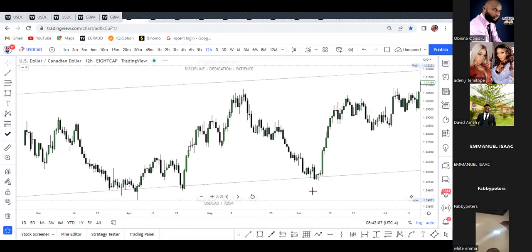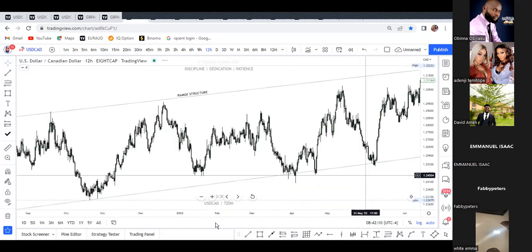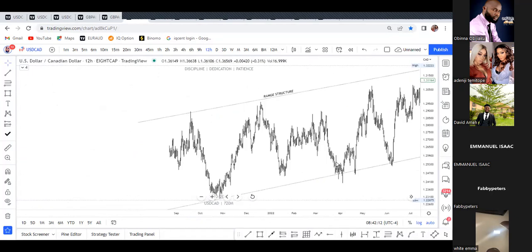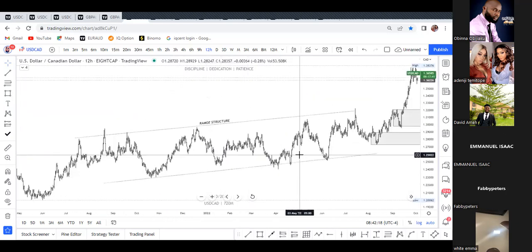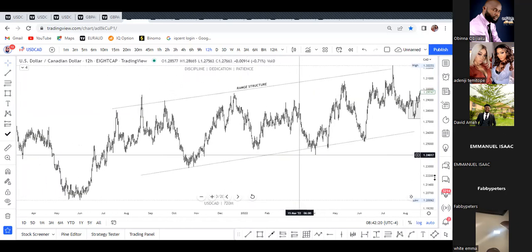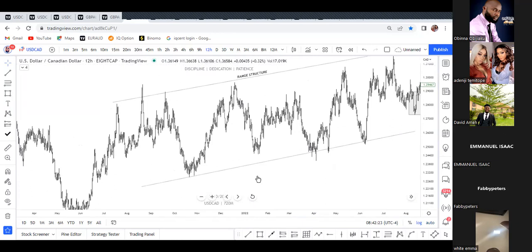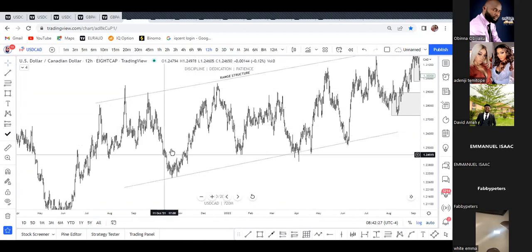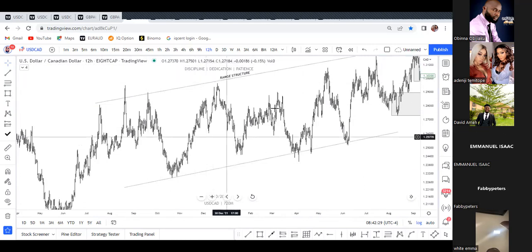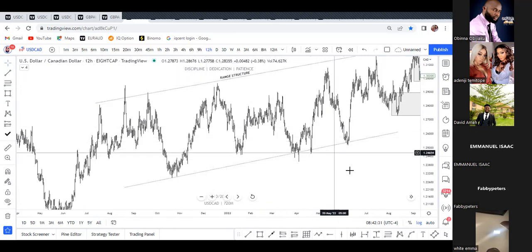Now, in that range, it's trading in a range. What is price doing? It has a premium of that range and a discount of the range, support and resistance. So they know retail traders are busy buying and selling in that range. They know they will offer you that range to buy and sell. As people are buying and selling in that range, it creates market maker buy model, sell model, buy model, sell model, buy model.